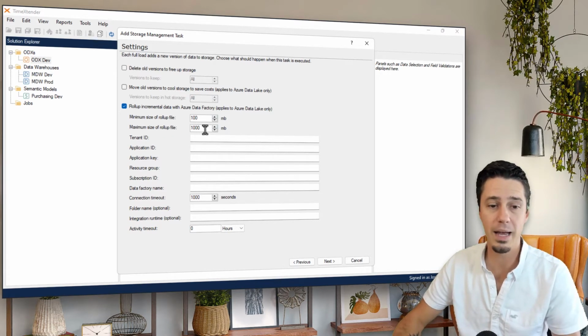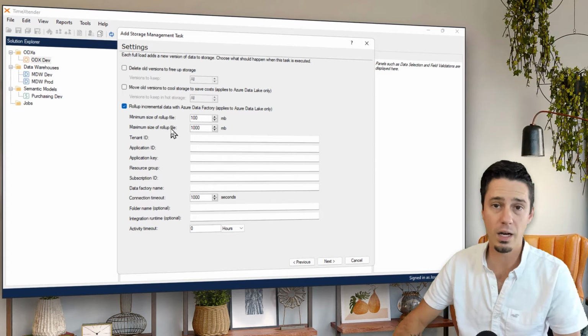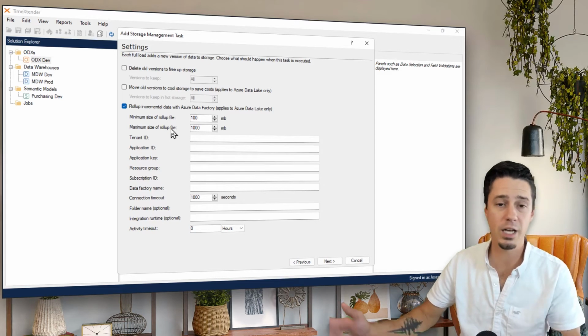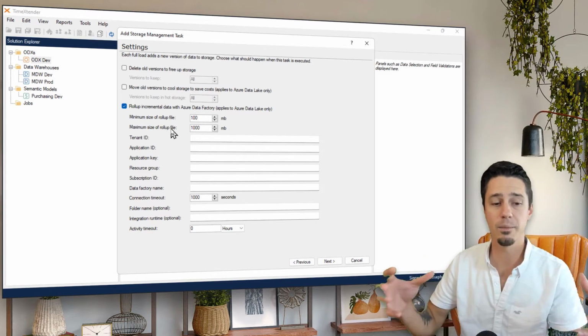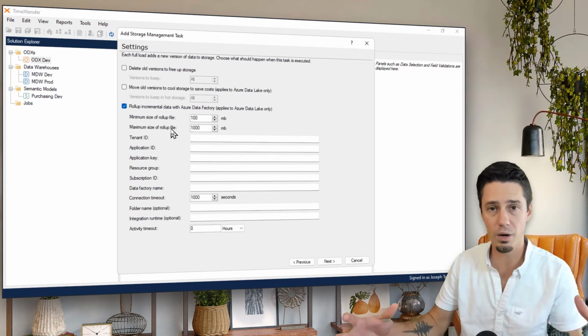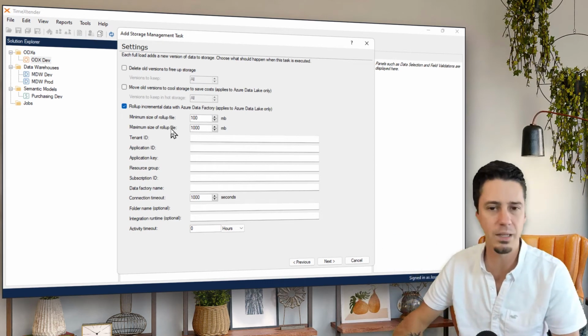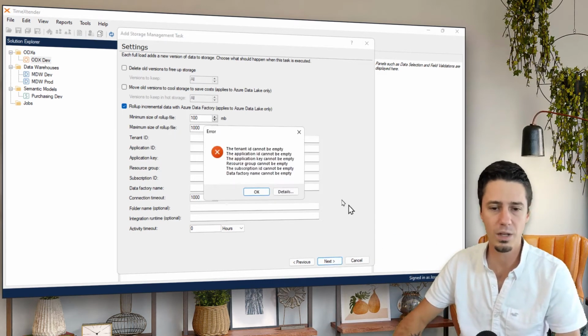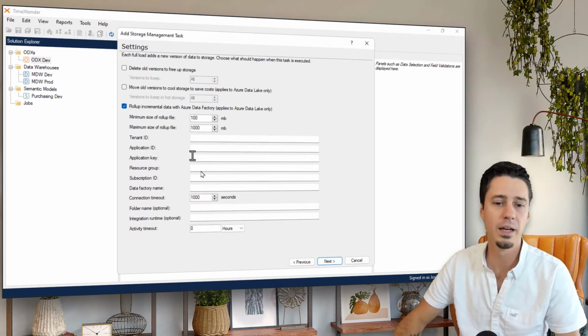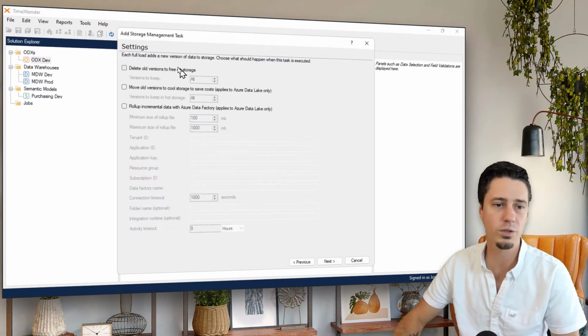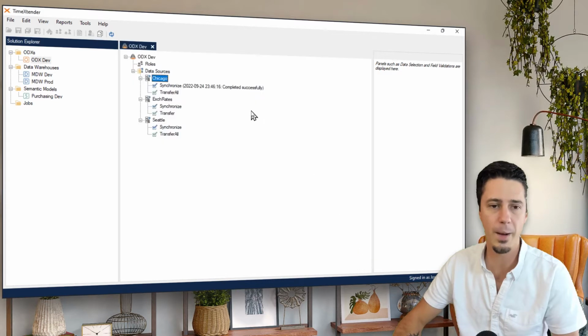So you can put in megabytes here, the minimum and maximum size of the rollup file. It'll look through your Parquet files and ensure to roll those up so you have larger chunks of Parquet files and not a bunch of little tiny batches there. Click next to go ahead and create that. And of course, I need to put in all this information. So I'm going to skip that for now.